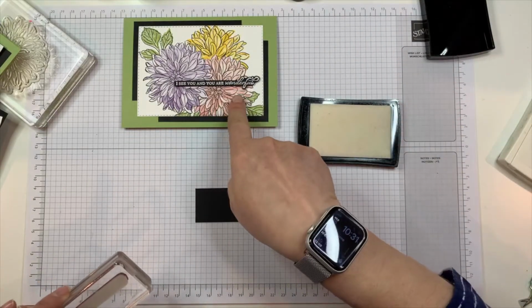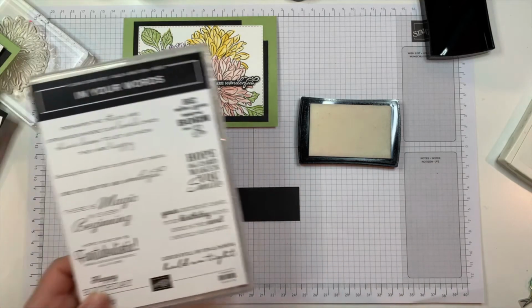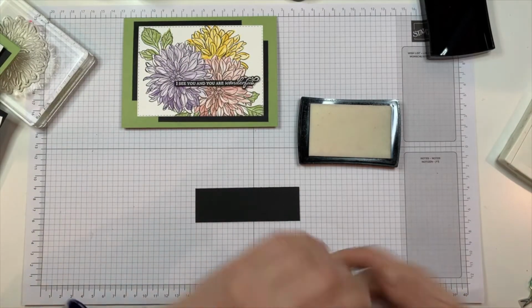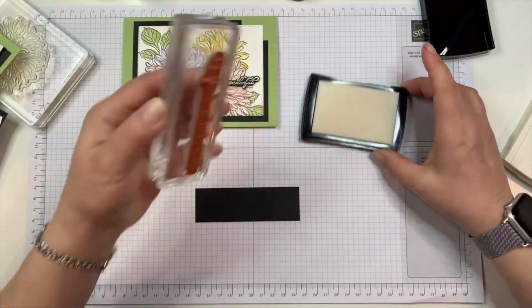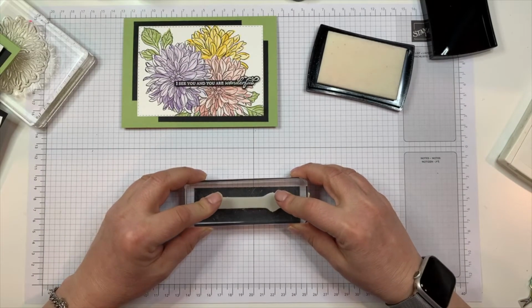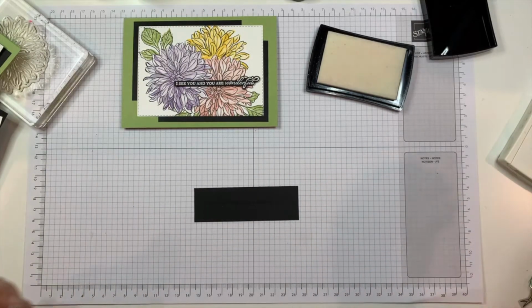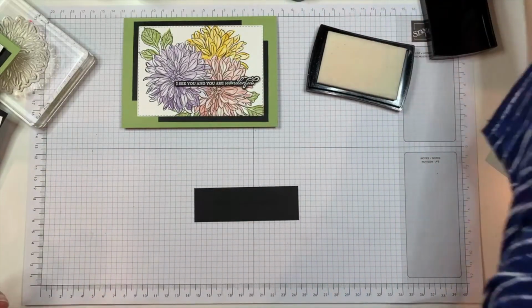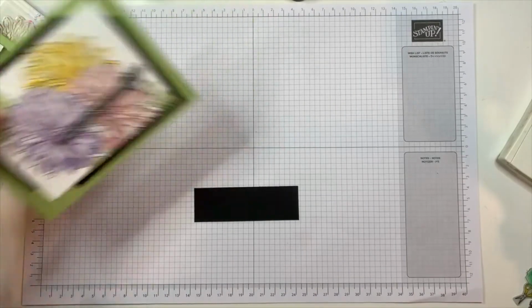And I'm going to do this same sentiment, again out of the Celebration Host set, In Your Words. And it says, I see you and you are wonderful. And that's a really nice affirming sentiment for anyone. I'm stamping it in Versamark, the very clear, sticky ink that we have that will cling on to this embossing powder, or let the embossing powder cling on to the cardstock.